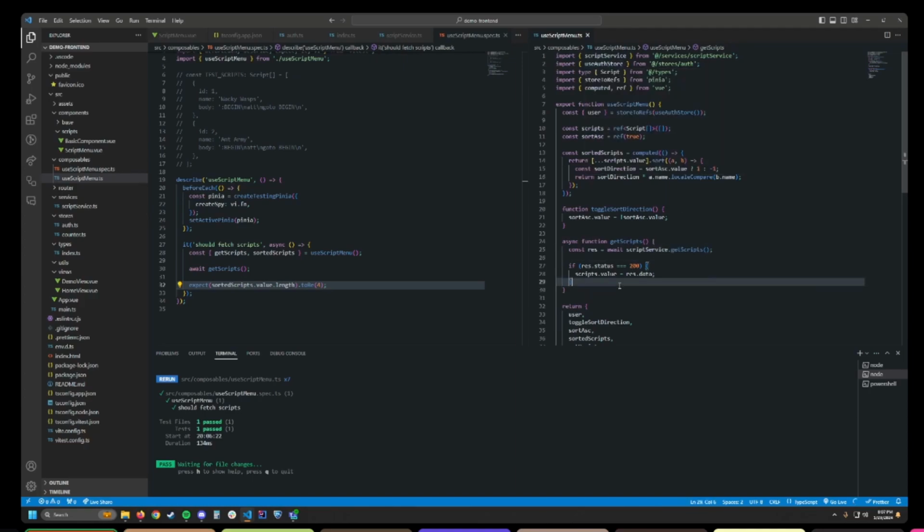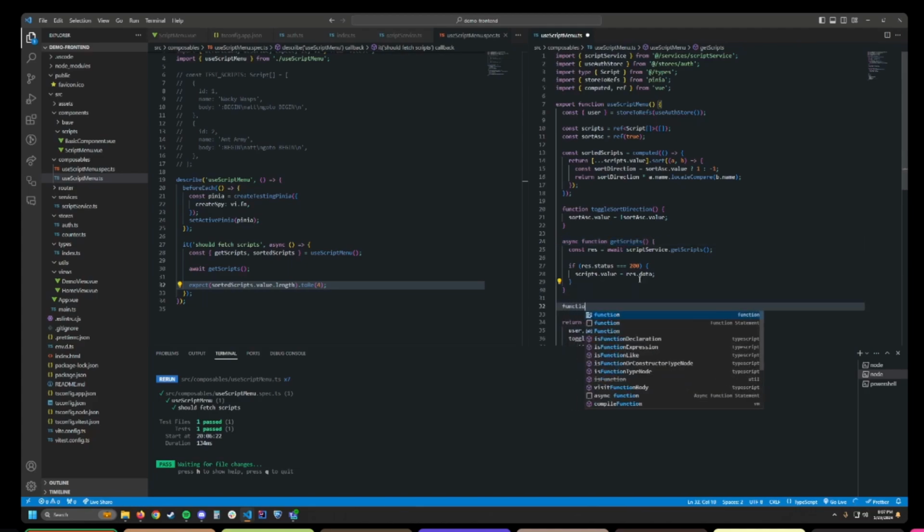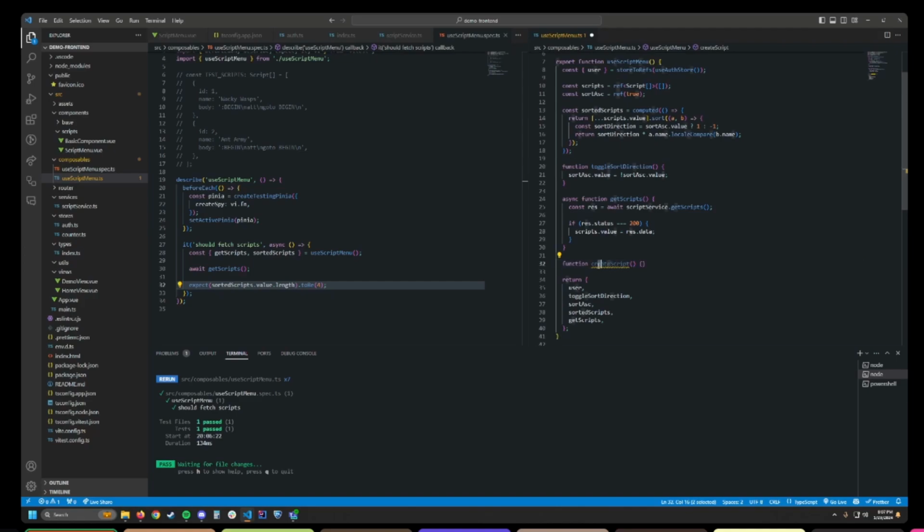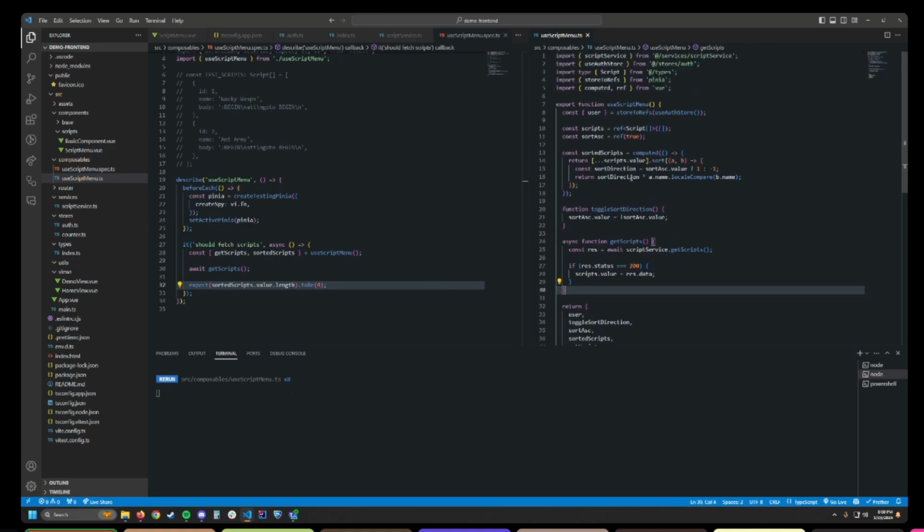If we had a create script function inside here, we can't mock this function because it is innate to what we're testing. But if it were imported from some other place, we can intercept the import and mock it. So that's an important thing to understand.